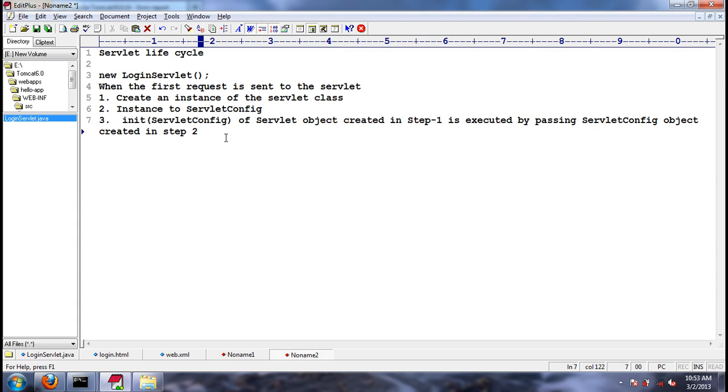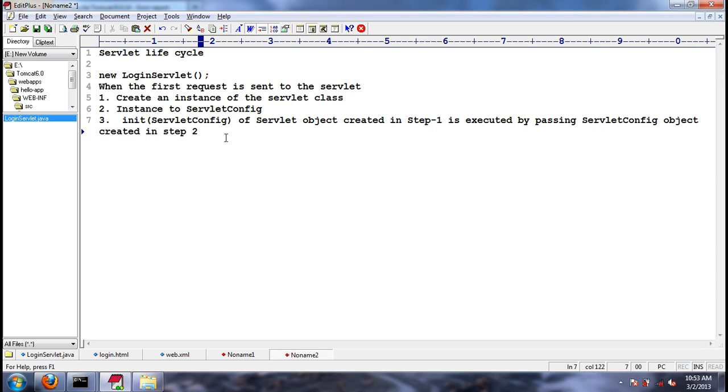Where are we creating an object of login servlet? In the first step, the web server will create an object of login servlet. In the second step, the servlet config object is created. In the third step, the init method will be executed, meaning the login servlet object's init method.